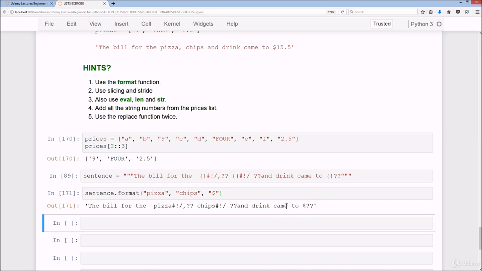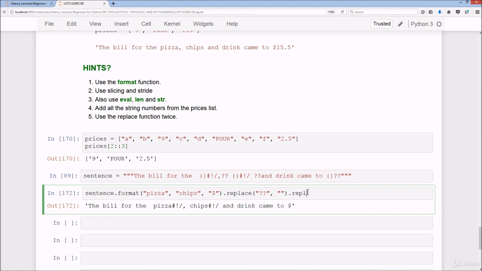So we have the $, drink here, chips, and pizza. Alright, so what else we need to do is .replace. Let's just get rid of these characters first that we want to make it look a bit clearer without them. So we'll get rid of the question marks. Okay, so they're gone now.